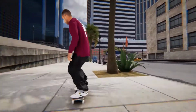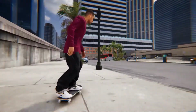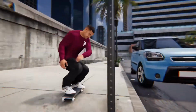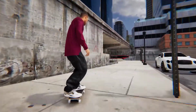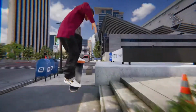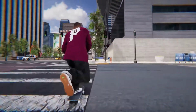If you're not used to these kind of controls, you're going to have a hard time playing this game. It's not like a Tony Hawk game where you can press a few buttons and you make a huge combo. That still has a competitive aspect to it because everybody can make huge combos, so you just got to make, you know, a few thousand more points than your competitor. But in this game, it's not like that. It's if you can land one trick, you know, they give you a video tool so you can record it and post it online so you can show somebody it's actually possible.